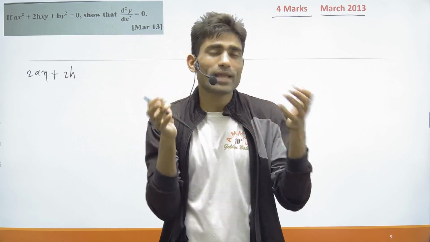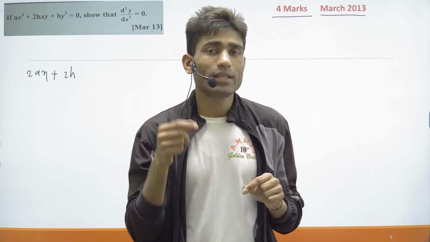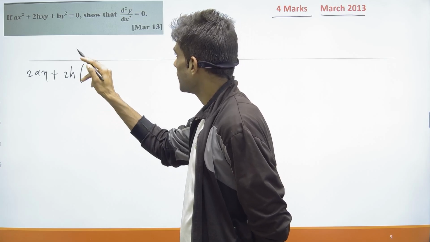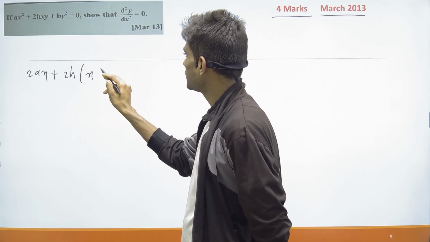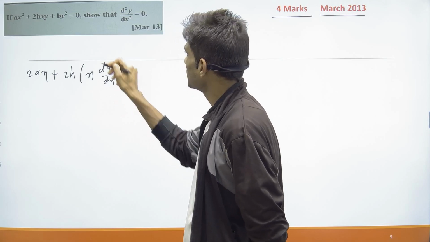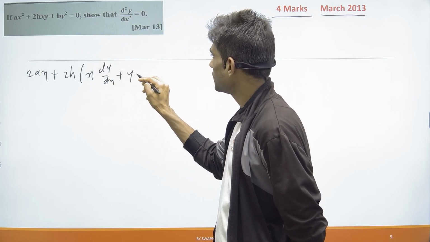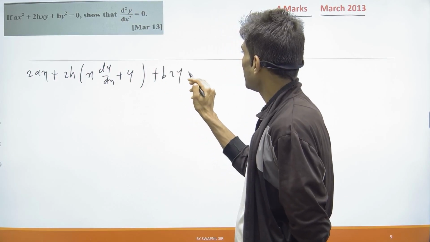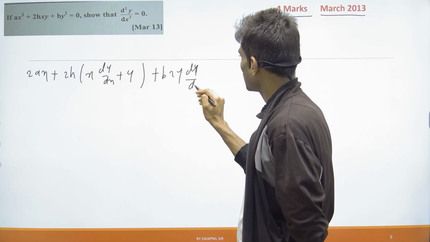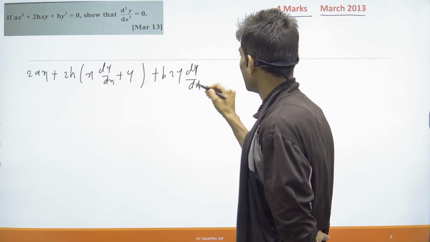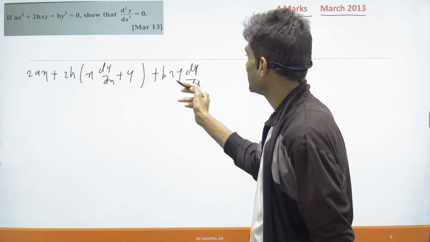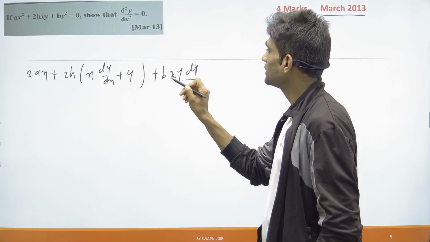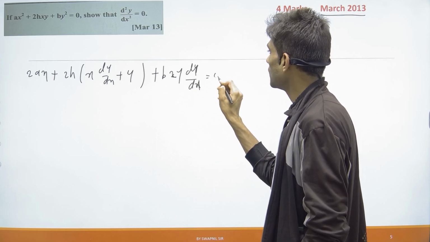Okay, differentiation of xy. Now see that in xy we have two different functions, so we have to differentiate x and then differentiate y. That means we have to apply the product rule. 2 times h under differentiation of x, that is differentiation of y, which is dy by dx, plus y as it is, differentiation of x, which is 1. Plus b into 2y dy by dx. b square y is there, so b is constant as it is, y square has differentiation 2y into dy by dx, which is equal to 0.